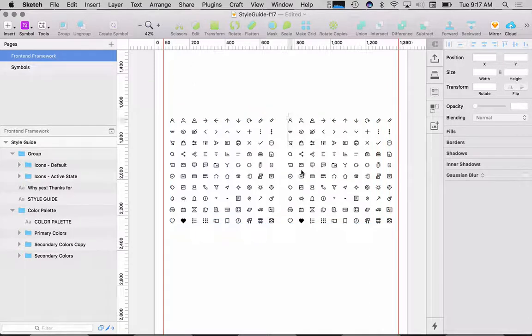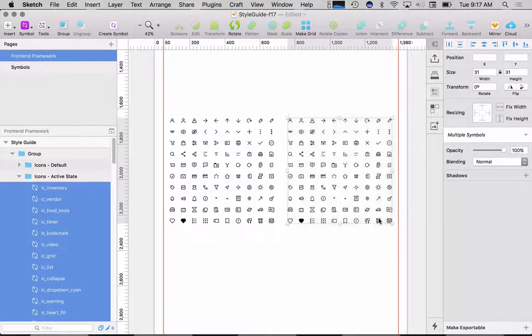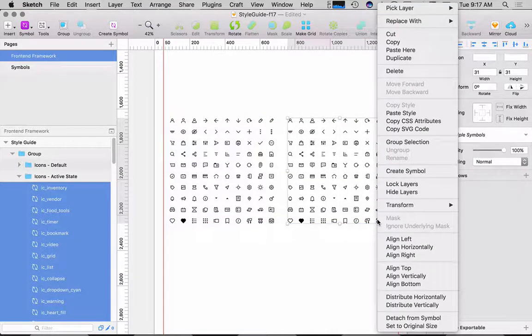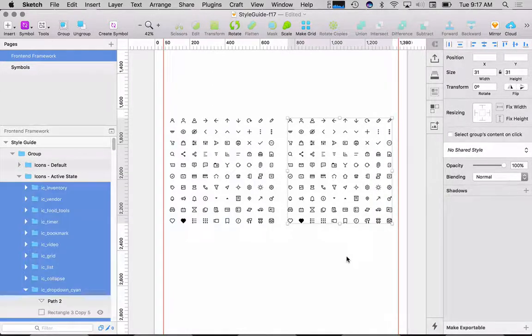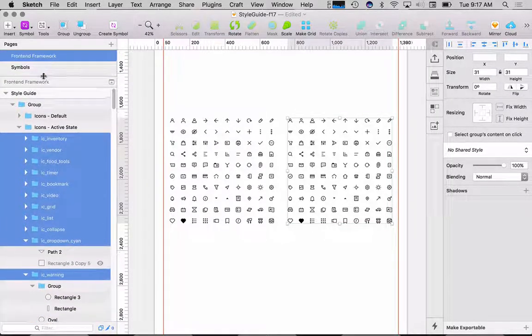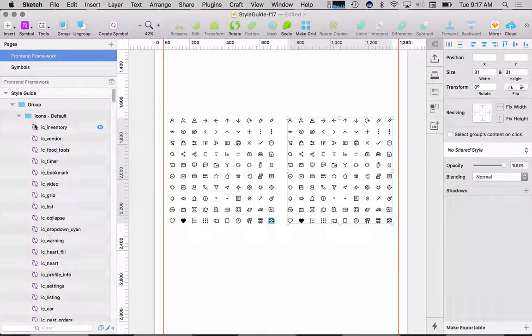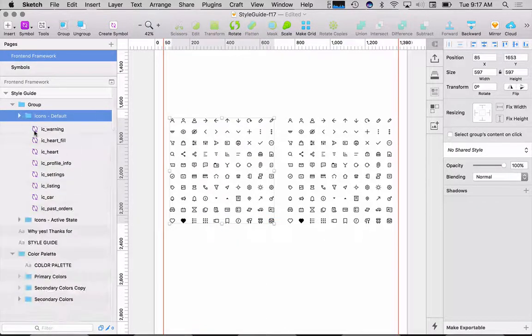Now I need to detach all of these. So I can command select all of them, and then right click and go to detach from symbol. So now the icons over here in my layers list should change to folders. Notice up on my default grouping, which is this one over here, they stayed symbols.